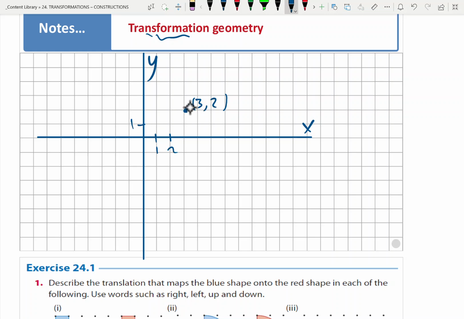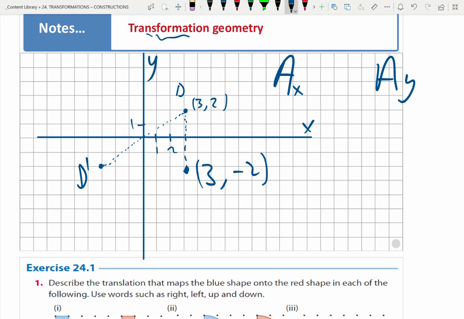Then where's this going under central symmetry in the origin? Where it's going is it's basically heading to the origin and following on by the same amount to the far side. And if this is D, this here is D prime. By doing the examples, we'll make it very clear. That's the second type. Another type is axial symmetry in the x-axis, and indeed axial symmetry in the y-axis. So if I was to do axial symmetry in the x-axis, it would end up down here. We would end up at 3, minus 2.